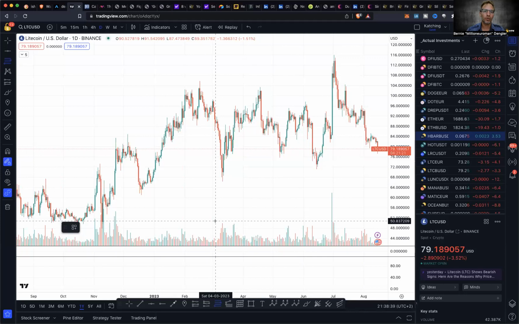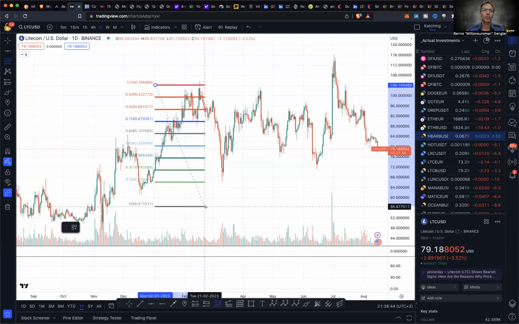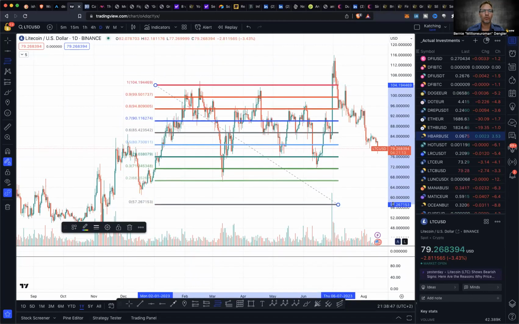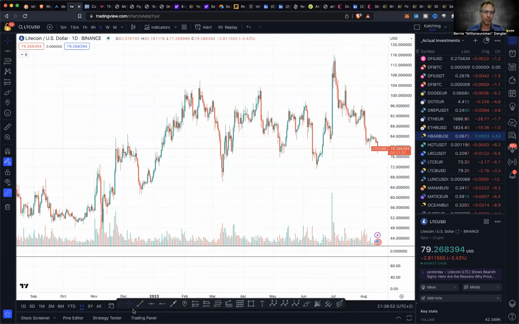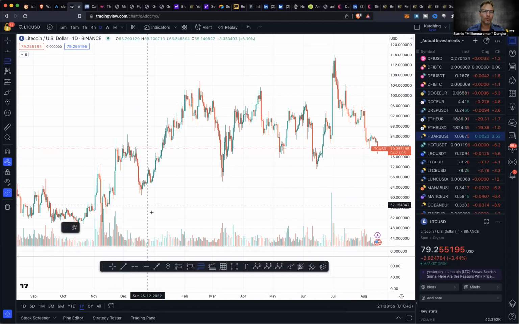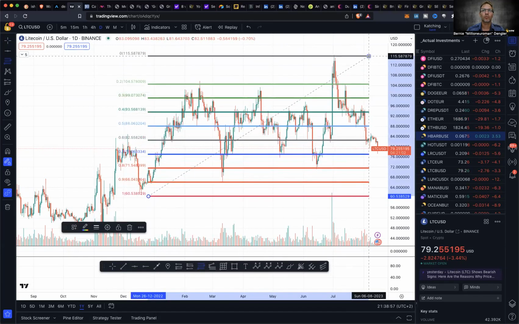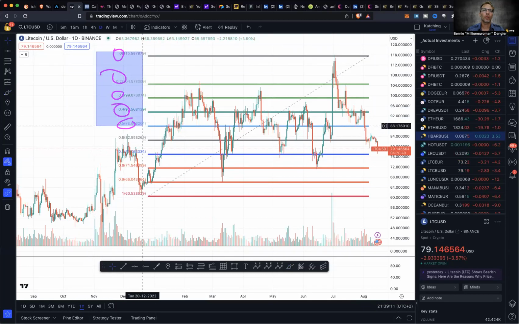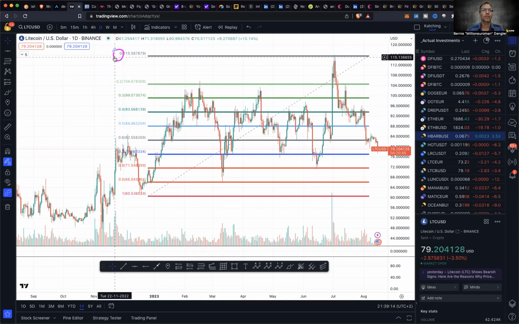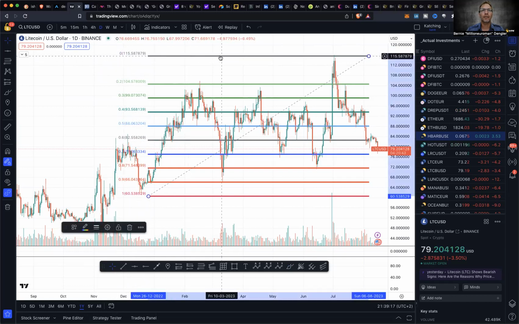So if we are here in an instrument, in this case Litecoin, and I have this Fibonacci tool, then I just draw it here and there, and all my levels are ready. Basically, that was the wrong direction. So I need to draw it from bottom to top. And then you see you have the 0, then the 0.20, 0.30, that's 40%, 50%, and so forth. And I show you how you achieve that, to design that tool.